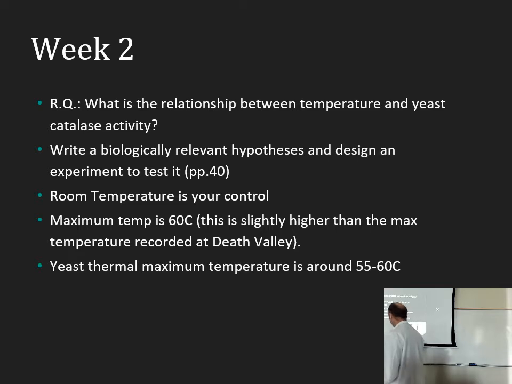Why did I pick 60 as the biologically relevant heat? Because 60 is just a fuzz hotter than the hottest temperature recorded in Death Valley, which is the hottest terrestrial temperature known on Earth, not counting something like a volcano. You can look this up and put it in your second lab report, because this lab today will be lab report number 2, even though you haven't turned in 1 yet. I'll talk about that in a bit.